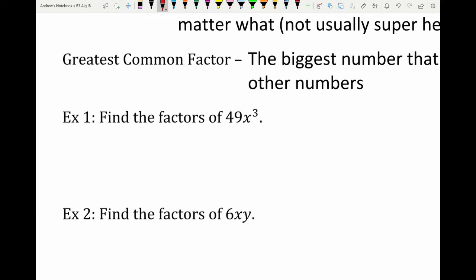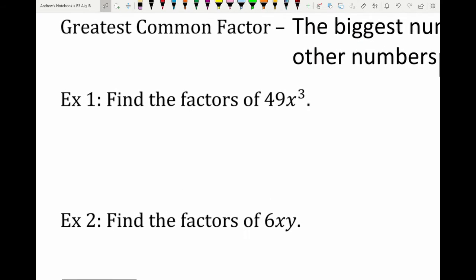So what we're going to be doing here is we're just going to practice finding the factors first. To find the factors of 49x to the third, I'm going to start by finding the factors of just 49, right? I'm going to split it up into the number piece and the variable piece. So the factors of 49, the way that I like to do them is, I kind of tell myself what I'm working on. And then underneath, I'm going to list out the things that can multiply to give us 49. Right? So there's always 1 and 49. Those are kind of the trivial ones, right? A number times 1 is going to result in that same number. We could always do that.